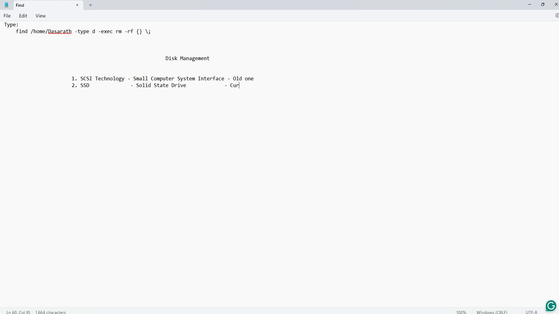This is the latest one, and that is the old one. And we have one more disk that is outdated. That is IDE. IDE is the outdated one.